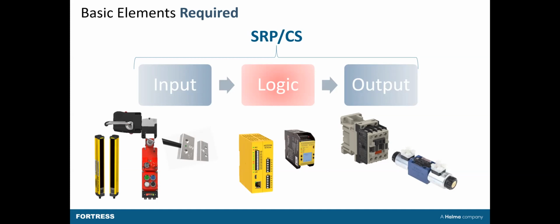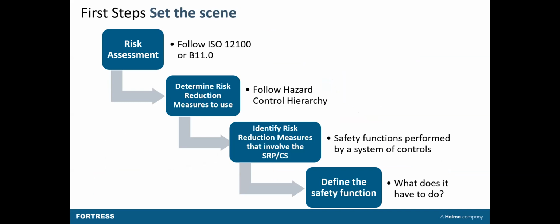It's all relevant. So first thing to do, when you're talking about functional safety, you might want to dive straight in with your performance levels and your categories. But actually always the first thing to do, and the most important thing, is a risk assessment. For that, you'd follow ISO 12100 or B11.0, very similar standards, just ISO versus the US version. You identify the tasks and their associated hazards, and then you calculate the risk by multiplying severity of harm by the probability of occurrence. Hopefully that's not too unfamiliar. And then you take your risks and any of them which are too high to be acceptable, assuming that it's not all super safe to start with, then you work out which risk reduction measures to use.